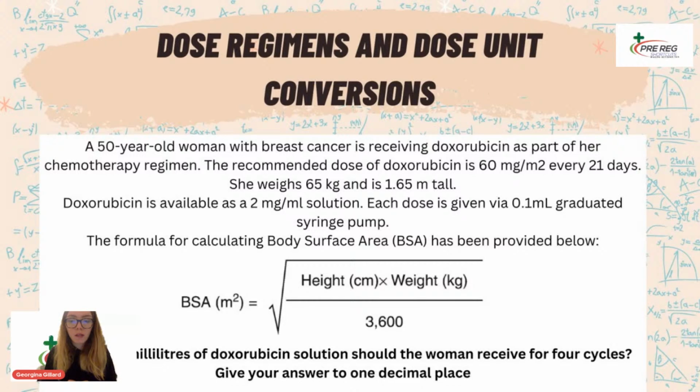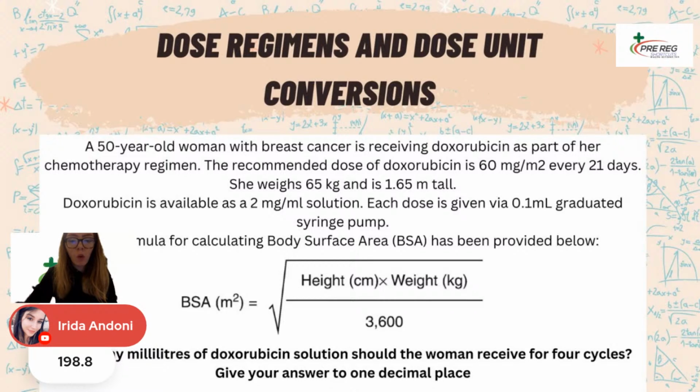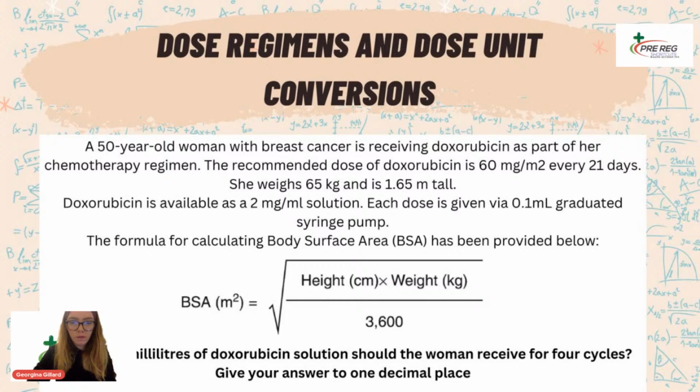Okay, so we're getting some answers through. We're getting 198.8. Do we have any other answers, guys? Were any of you stuck on this question at all? Alrighty, let's go through this question step by step. I got a slightly different answer. I calculated my answer to be 207.6 milliliters. So that's how I calculated my answer.